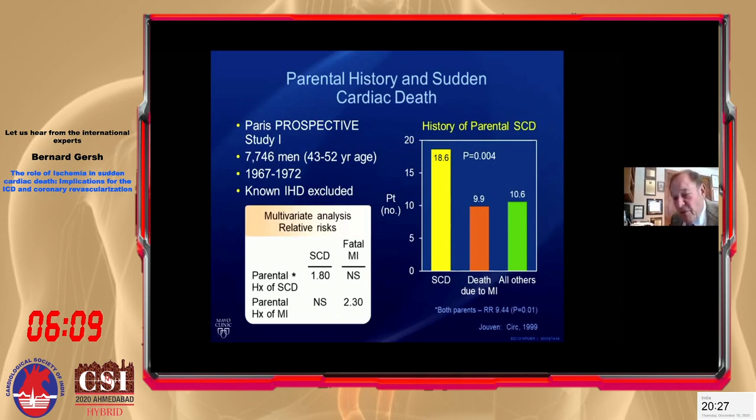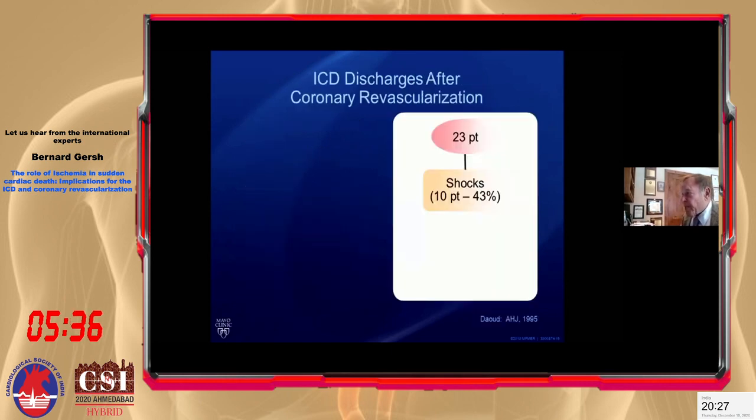And this is really very important, because what I want to say is that one of the reasons to put in an ICD in someone with coronary disease is that it is a progressive disease. If they initially presented with an out-of-hospital arrest, when they develop progressive disease and another ischemic event, it could result in the same endpoint, namely sudden cardiac death or out-of-hospital arrest.